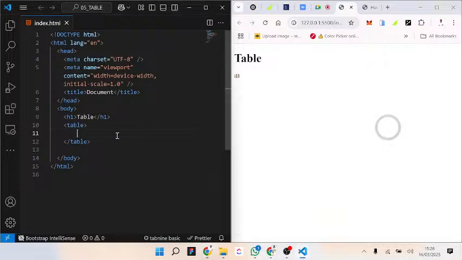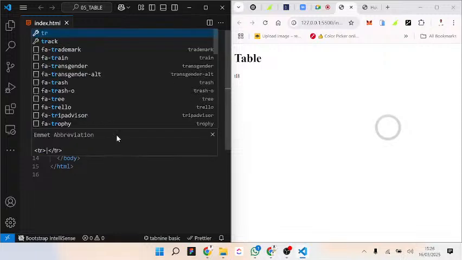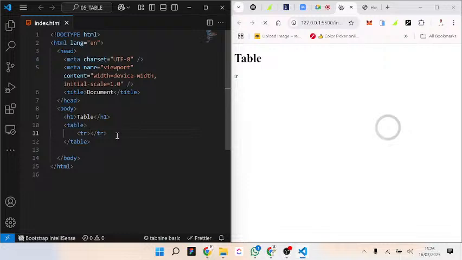Now inside of it, I need to specify the row. We don't specify based on column, we specify based on row. So all I need to do is to come here and say TR. TR simply means table row. So once I say TR, I can then start specifying what the head of my table would be, which we use TH for. TH means table head. Let's say the first thing we want, for me, I want serial number. I also want another TH.